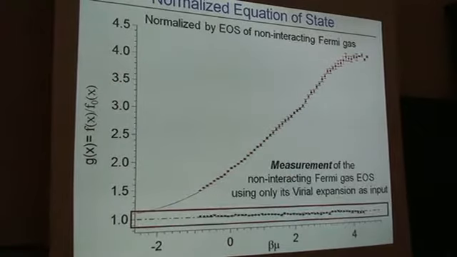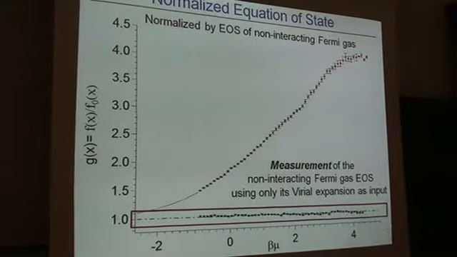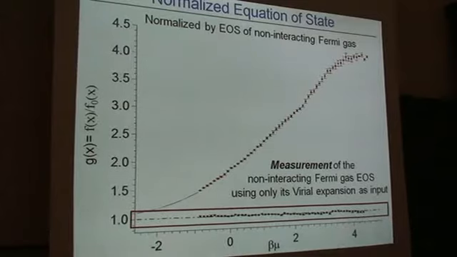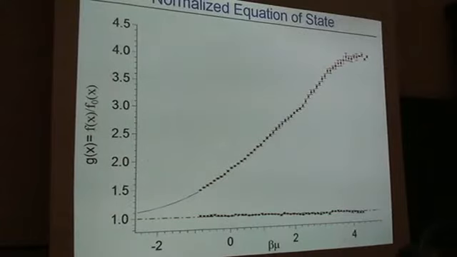So, how do we know that we are doing a good thing here? Well, we can also measure the equation of state for a non-interacting Fermi gas. And that was for me really the check that I wanted to see before believing any of these data points. Just trying the same method on the non-interacting Fermi gas. And I was totally amazed when we did this and really measured one, so to speak. We measured the equation of state of a non-interacting Fermi gas to the percent level. And I was like, okay, now I believe it. These data points have a controlled systematic error from the non-interacting Fermi gas. And only when I saw this, I was like, okay, now let's play with this curve and see what it tells us.